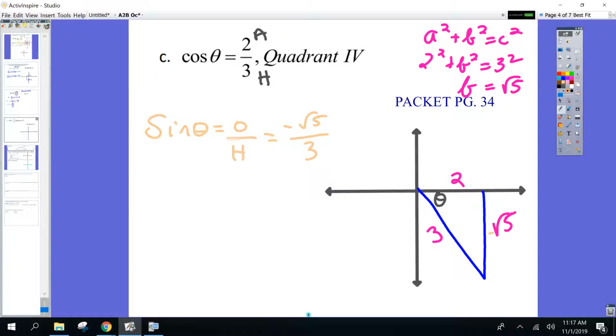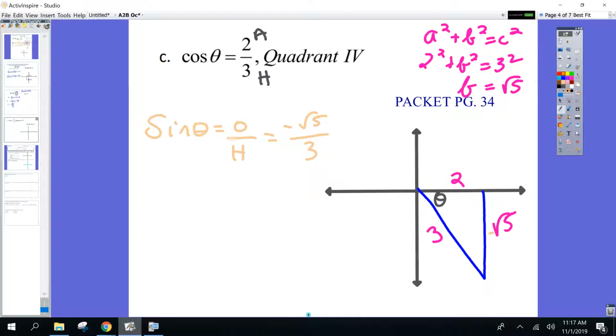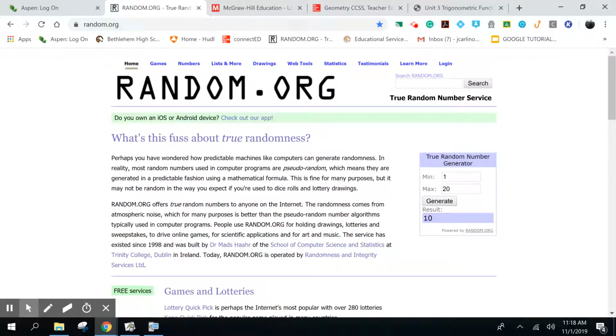And the second thing we had to do was find the angle. It's in the 4th quadrant. In your mind, you're saying, all right, my final answer has to be between what and what? If my angle's in the 4th quadrant. Here you go, 13. It's got to be between what 2 degree measures? There we go. You just got to make a decision right now. Do you use inverse sine or inverse cosine?